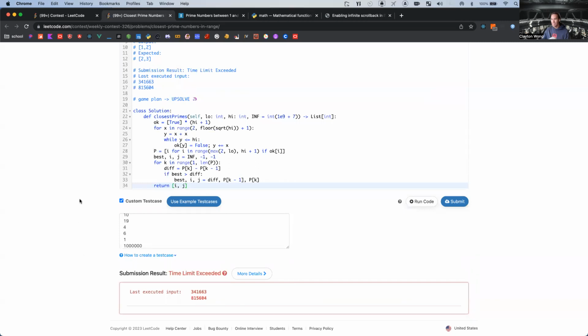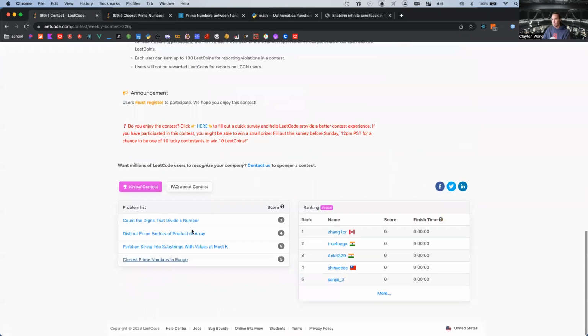It's taking too long. The linear scan is taking too long. I'm pretty burnt out. I spent more than an hour and a half on this. I struggled quite a bit on Q2. So we'll catch you all next time. I'll come back when I'm fresh and do the upsolve on Q4.